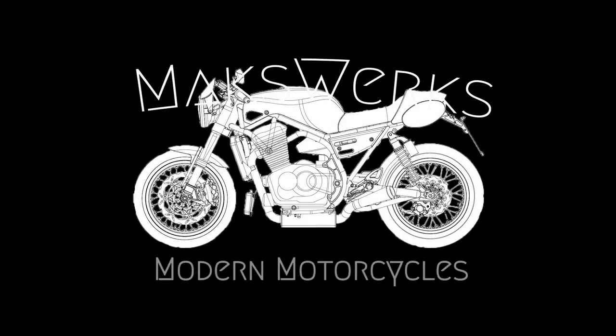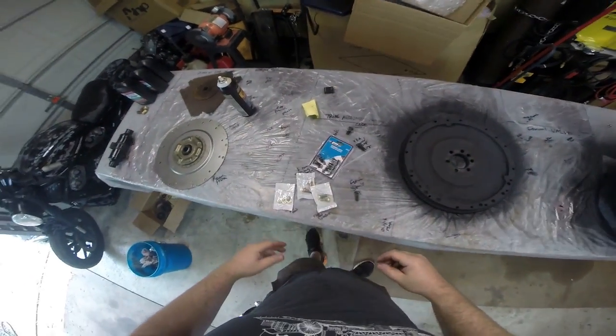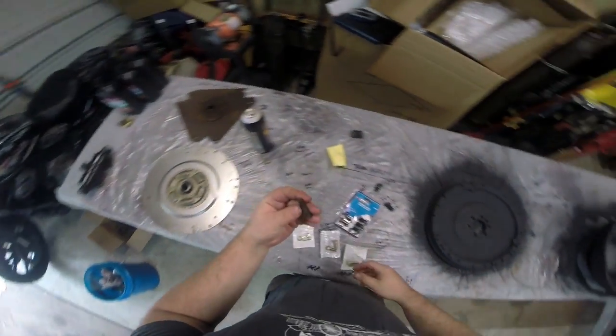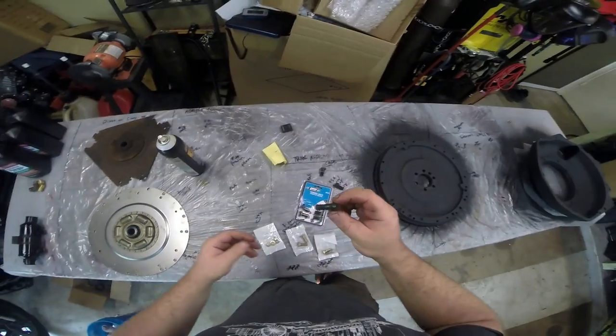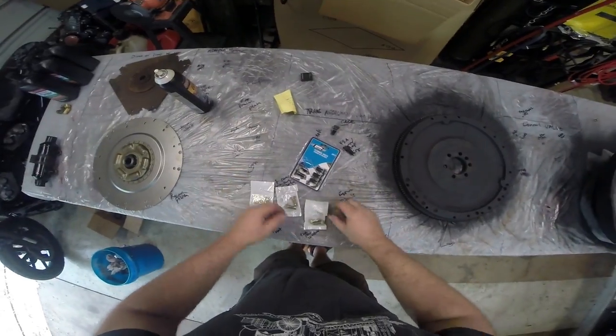He's gone. Okay, it is time to get all this stuff back in the boat. Because all of our hardware was rusted, these are the bolts. This is the old bolt that used to hold the flywheel in place, hold the dampener plate in place. And it came with a lock washer on it.